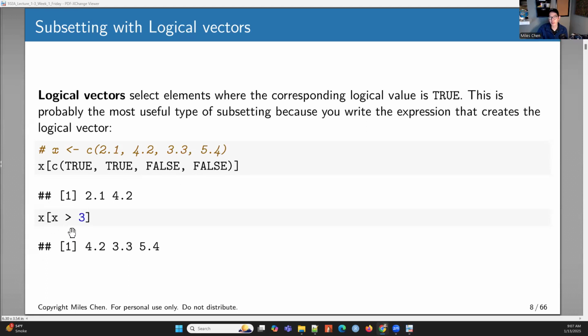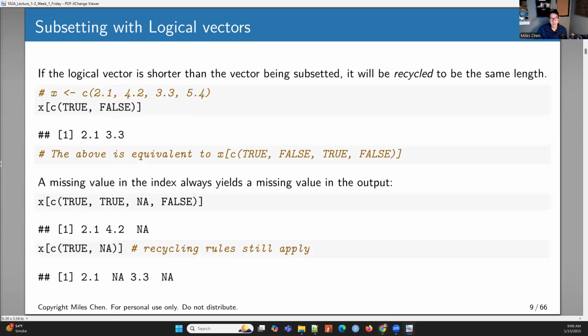Here I have a logical operation, x greater than 3. X greater than 3, when applied to the vector x, will give me false, true, true, true. And so it will return back the elements that correspond to true, so the values where this statement is true, where x is greater than 3.